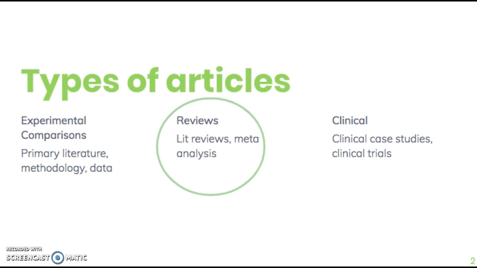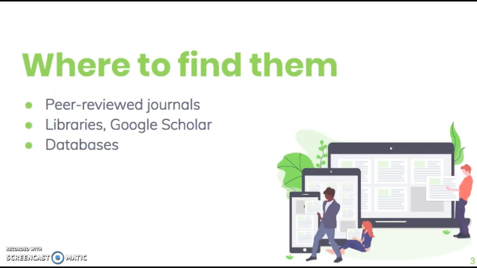But literature reviews are going to be looking at research that other people have done and then generating trends and conclusions based on that other research. So people writing literature reviews are not doing the research on their own. So that's why we can do literature reviews on our own in this course.